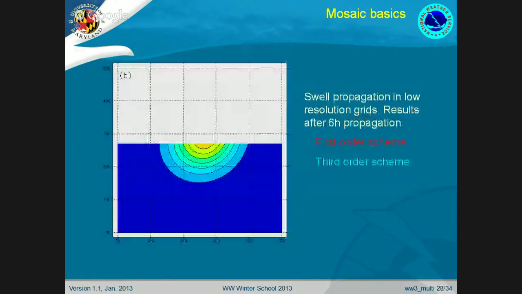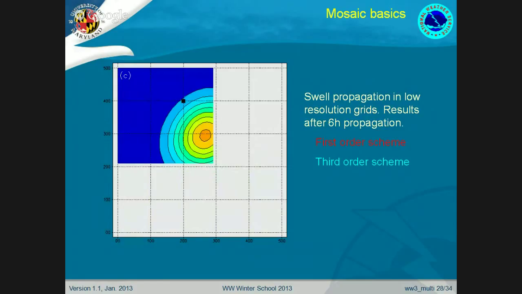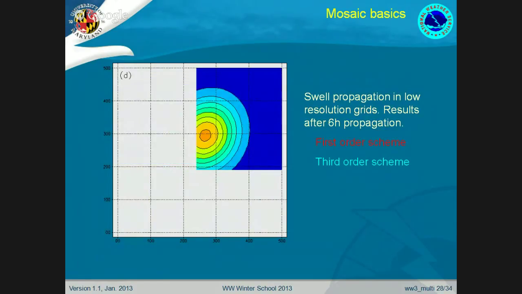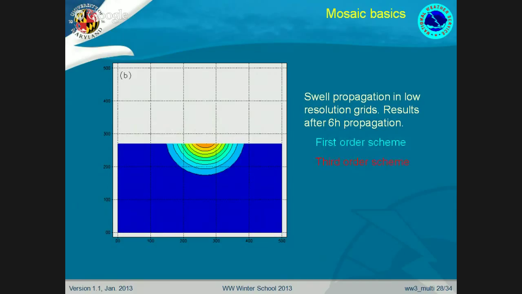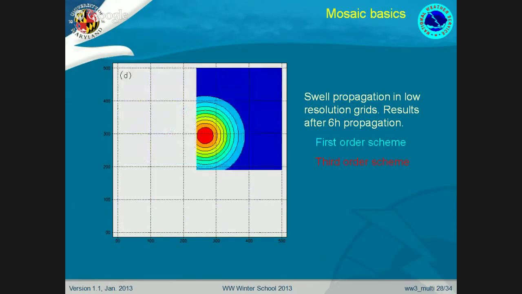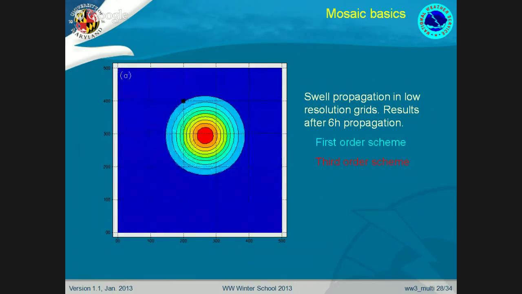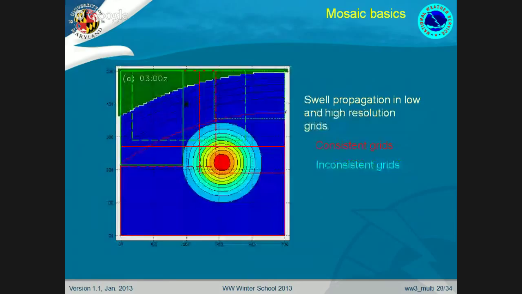All right, so this is another case with several grids. This is one grid with a third order scheme, this is another grid and a third grid. So it's the same region cut in 3 pieces, and when you put it all together, it looks smooth and nice. Then you can also play with different numerics, having a first order scheme in one part and a third order scheme in another part.